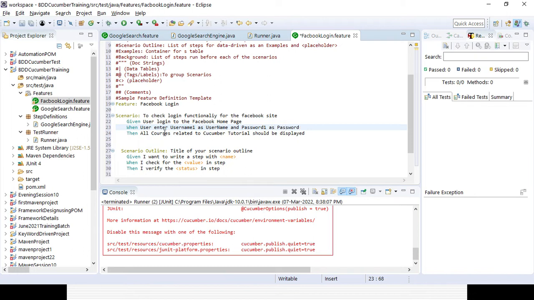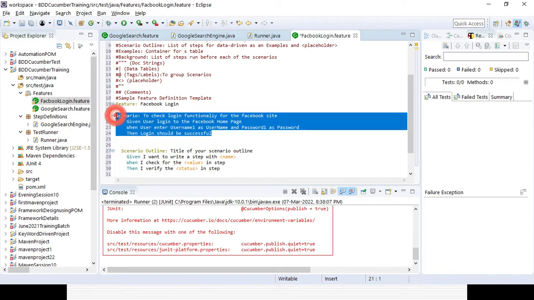Okay, so that is the When condition. And then what happened? The login should be successful in case it is valid. Login should be successful, right? So this is one scenario.